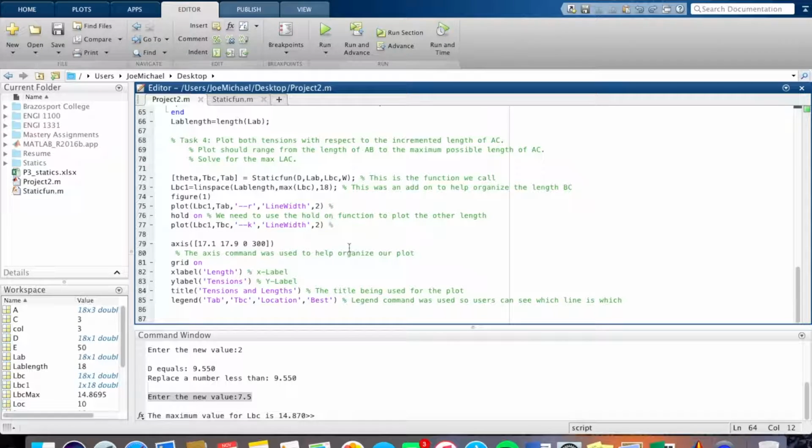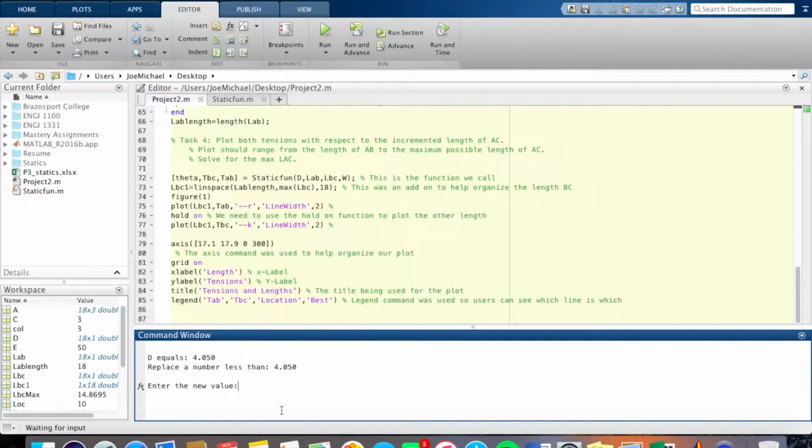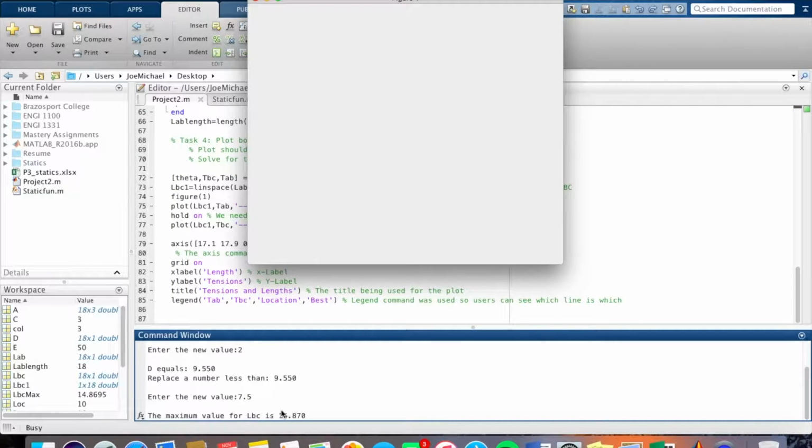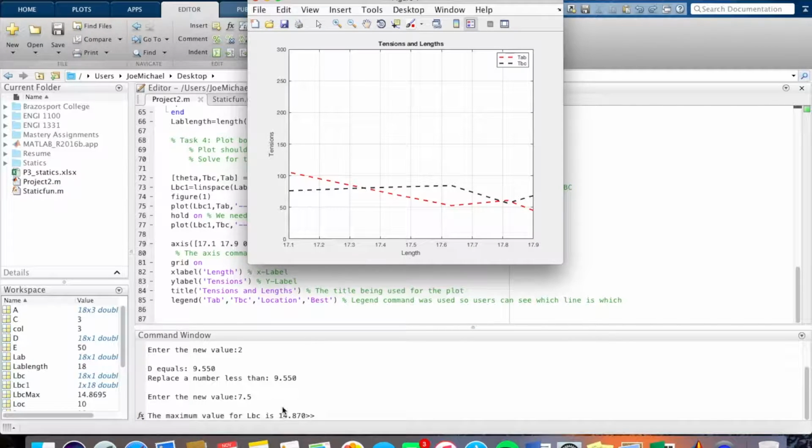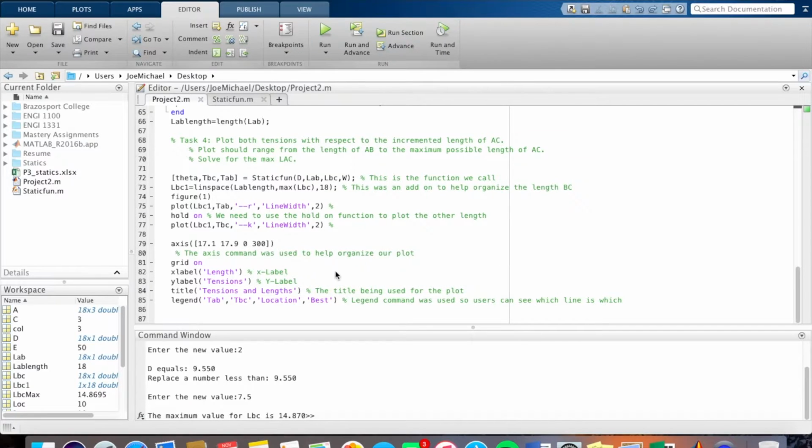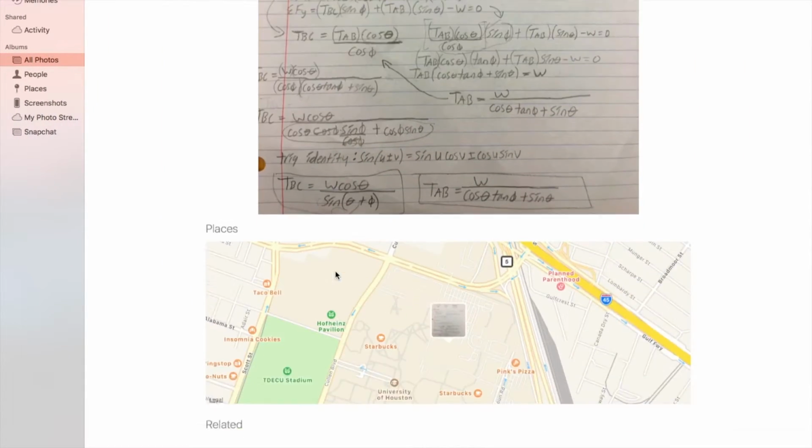Now we plotted everything, and now I can run the code to show y'all what it looks like. So this is what we get. This is our tension with respect to length, and we use the legend to see which tension is which, of course. And I believe that's it.